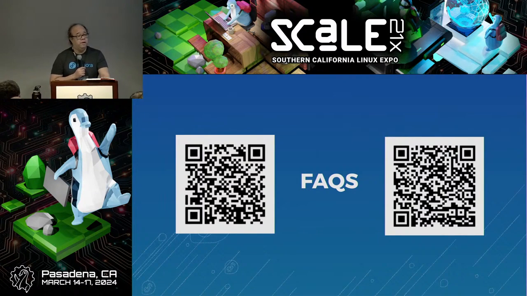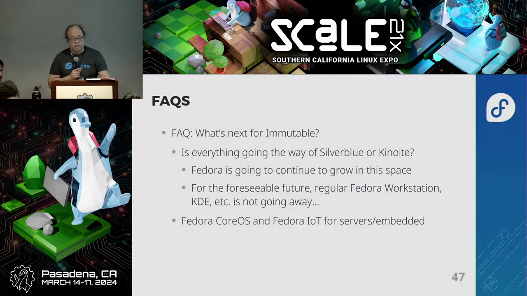Here are two different QR codes that we'd like to point out to you for various frequently asked questions that are available. At the end of the slide presentation, we'll give you some information on how to access our presentation later, so that you can scroll back through these and take a look at the QRs. So don't worry about that.